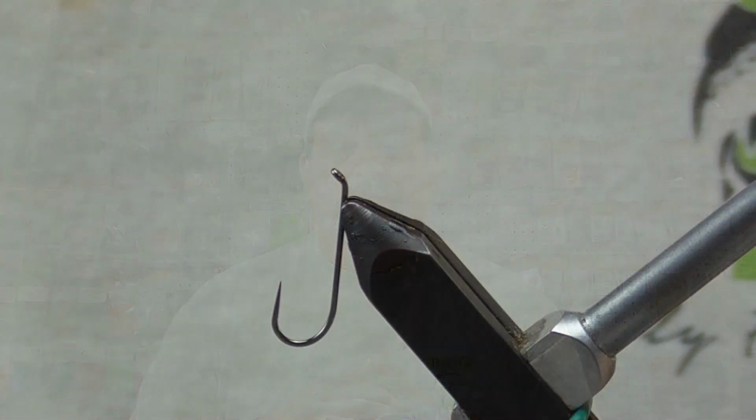And then the new fundamental we'll be learning today will be palmering a feather around to create that portion of the body of the woolly booger. So that's the plan today. I will probably use a little bit of lead wire just to show you how to apply that. So those will be the two major things that will be new today, and hopefully you've been following along. And let's go to the vise.